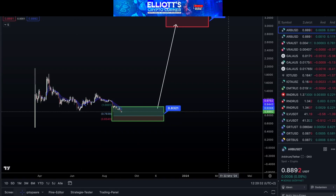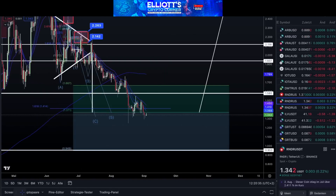Moving on, let's take a look at Render. According to our analysis, it has performed well and reached our target of $1.40. Can it go further? We consider a potential maximum pain level around $0.95 for Render, and afterward, it might continue. We also have other potential higher areas around $4.51.